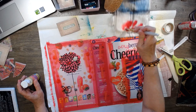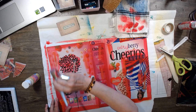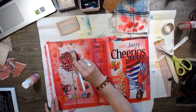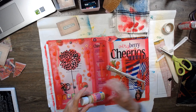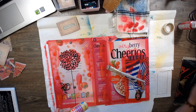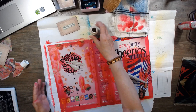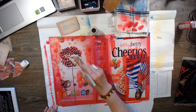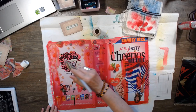See how careful I am about my painting and my brushes? Like, not at all. And then I just toss that if I don't want to wash that. You know what I mean? All right, let's put some sparkle on the edges over the red. I haven't done this in too long, you guys. I didn't even shake this. Shame on me. Whoa. So pretty. Just enough.